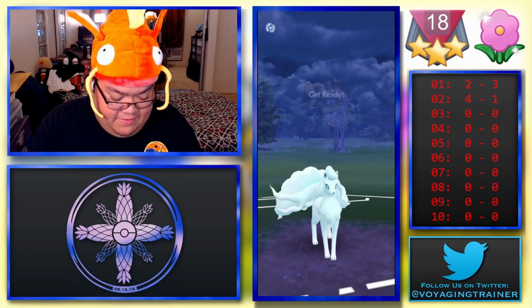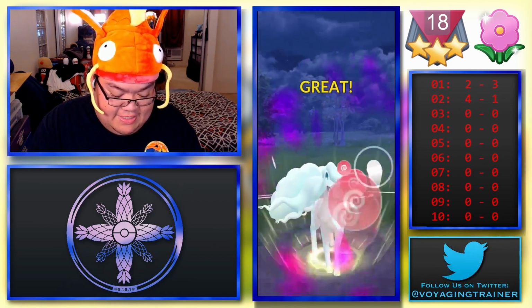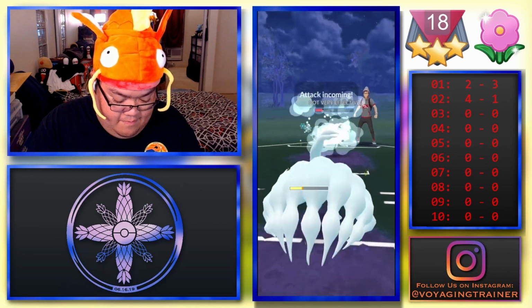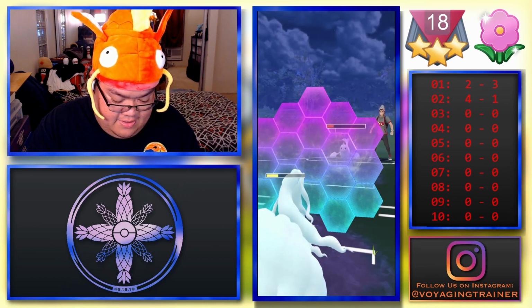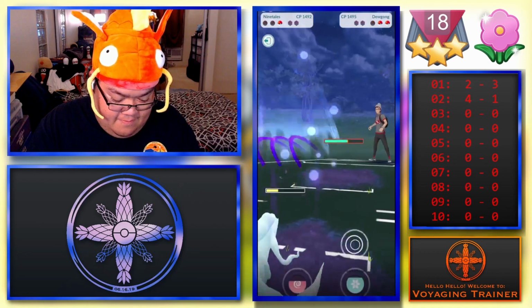Unfortunately, the previous Psyshock didn't really do all too much to the Dugong, and I'm guessing this one's probably not going to do all too much either. I'm going to use my final shield here. It's going to be the Icy Wind again.